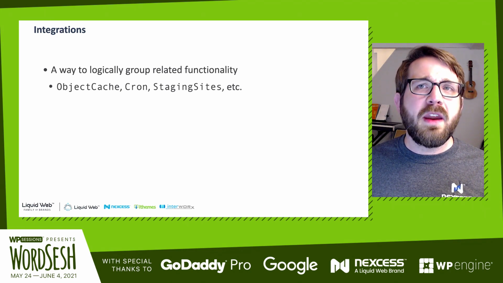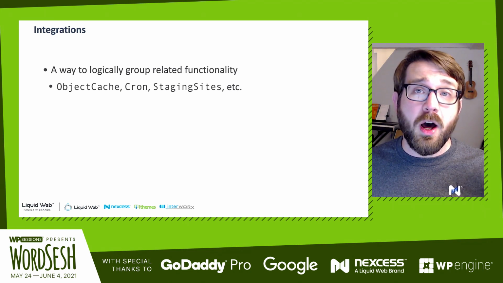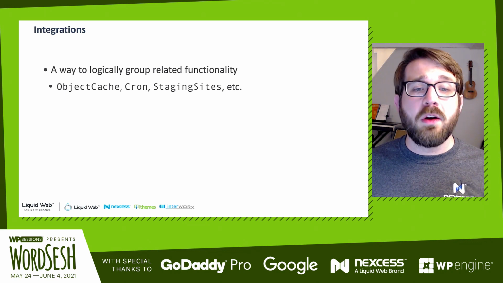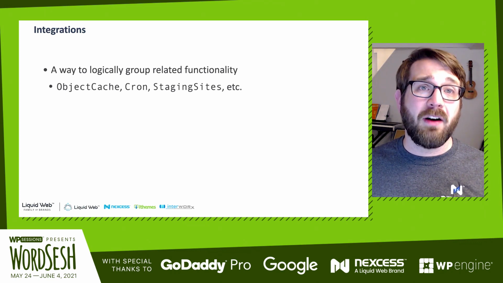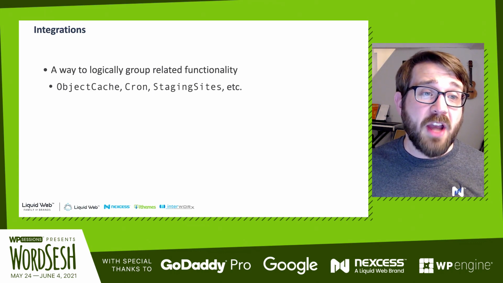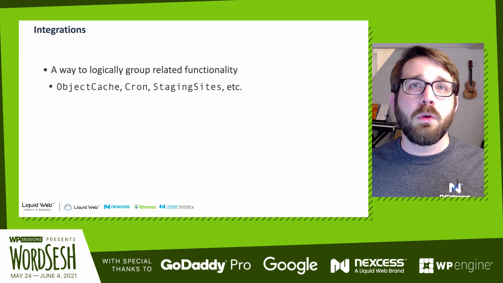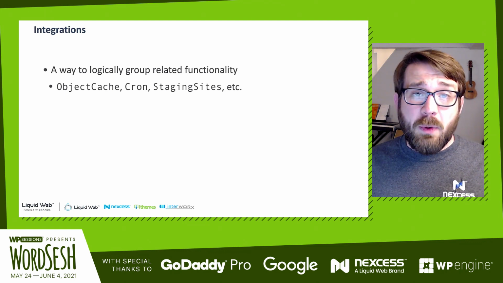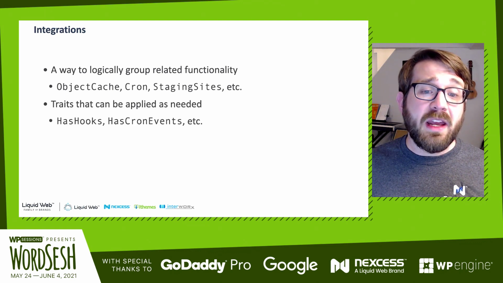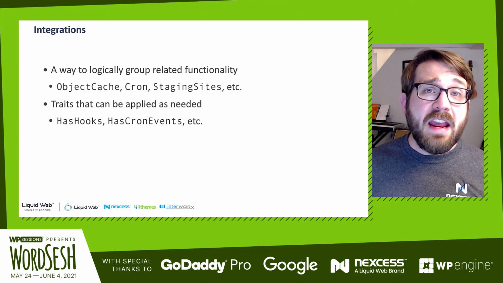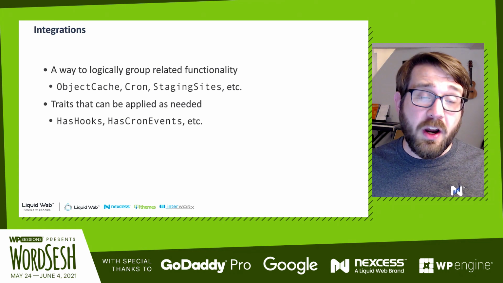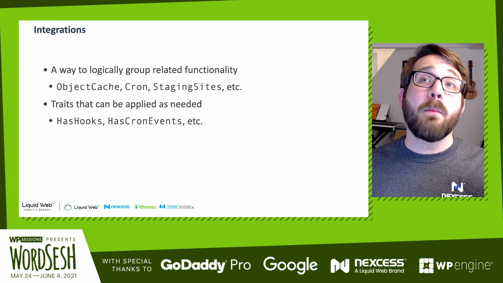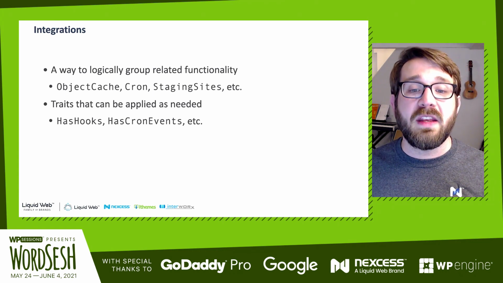You can think of them kind of like Jetpack's extensions, but rather than giving a UI to turn most of them on and off, instead, we're doing that based on the environment, the customer's plan, active plugins, etc. Very often through things that we learned through that settings object. So it's a way to logically group this functionality. Now, we also have a number of PHP traits that we can apply to particular integrations if they require certain functionality. So things like has cron events.